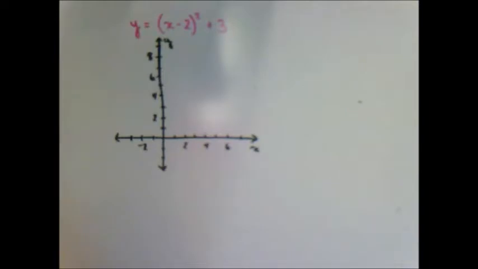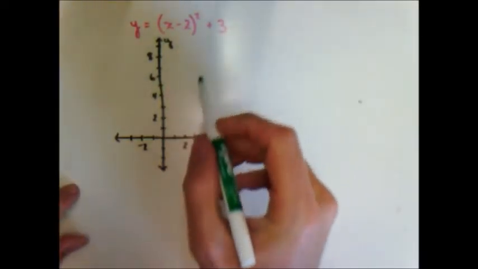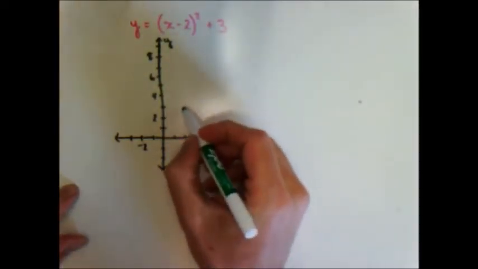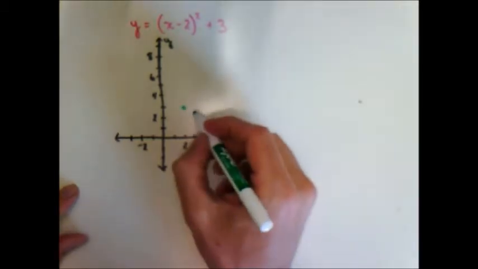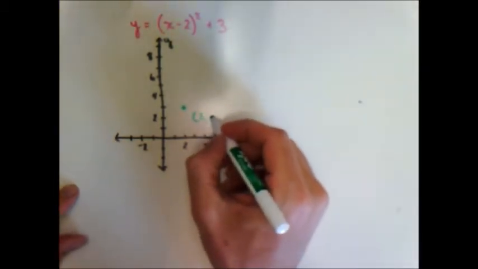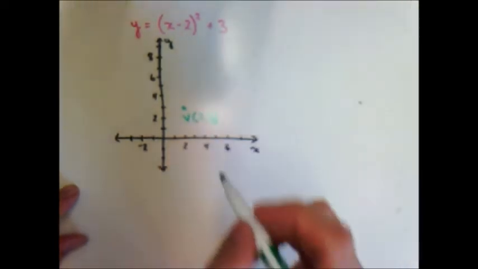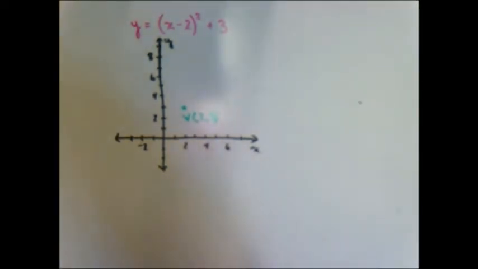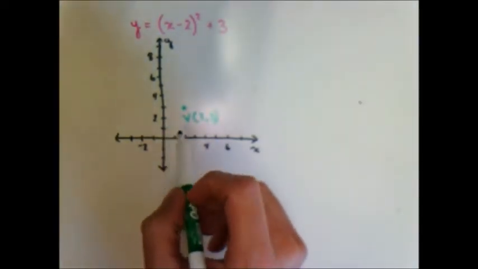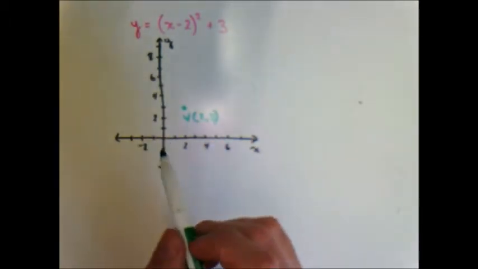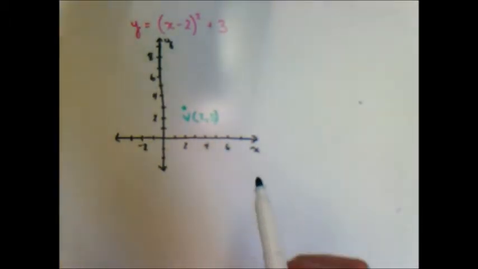The last part of the example is to draw a sketch of our parabola. We've noted a couple of things already: the vertex is at (2, 3), so I'll put that on my graph. I know it opens up, so I will label it down below. We haven't talked about where it crosses the y-axis. It does have a y-intercept, and it's pretty easy to find out where that is.